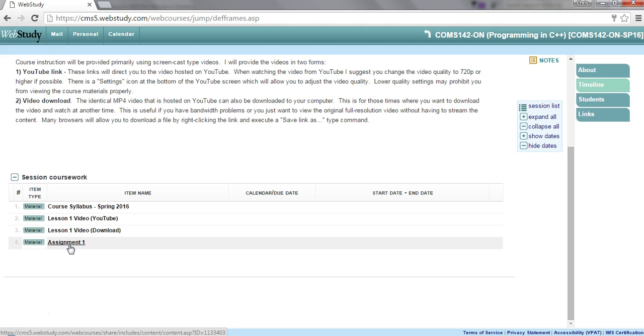One of the steps of the assignment is to install an integrated development environment of your liking or of your choice. That's the thing that we're going to be using in this class to develop and build and create our programs. I'm using Microsoft Visual Studio Express, the 2015 version.